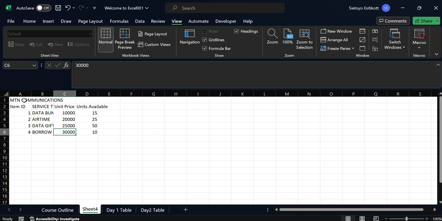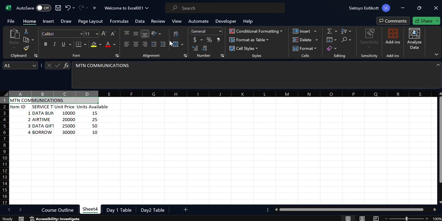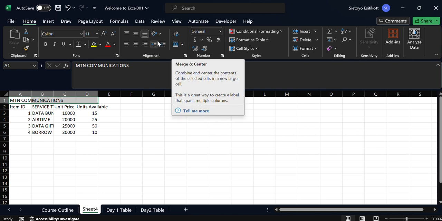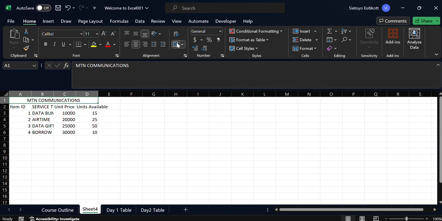So the first thing you want to do, or what I like to do, for my top row, I want to make the header even, because we have about four columns here. So I'll just drag from cell A1 to D1. Come to the Home tab and come to where you have the alignments group here. You can see merge and center. If I click on that, you can see that automatically my top row has merged from A to D.